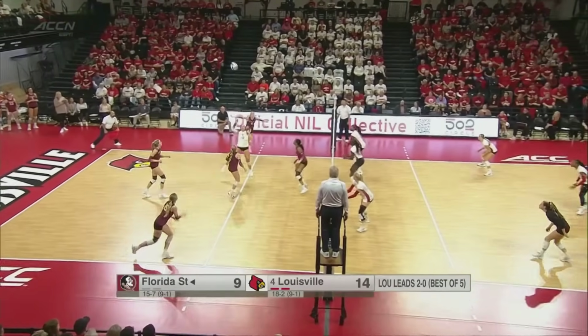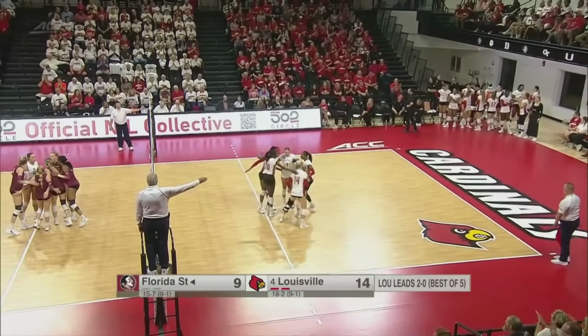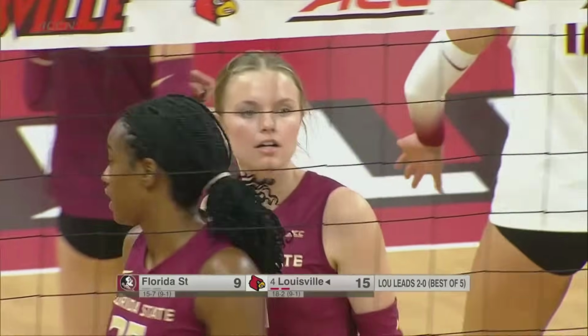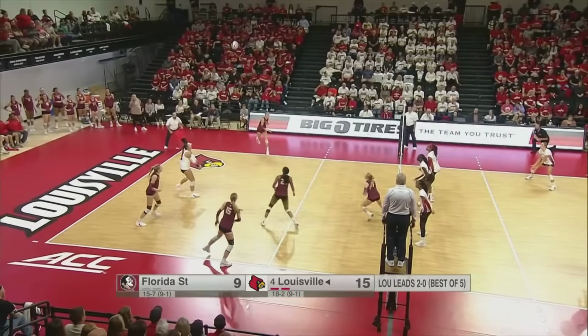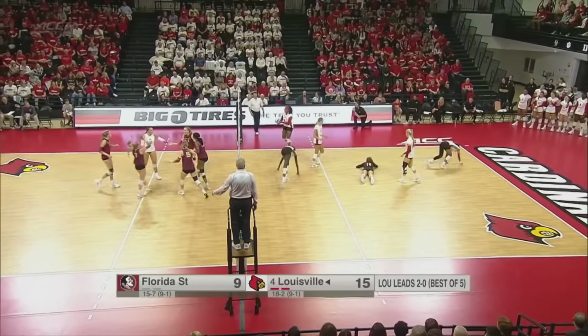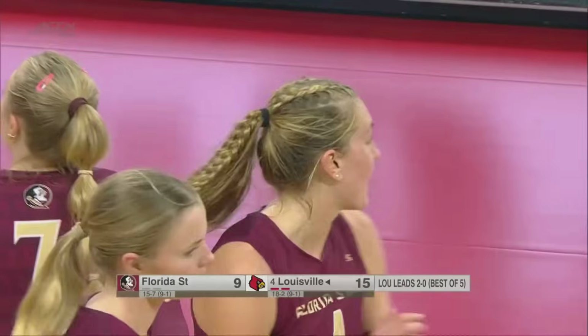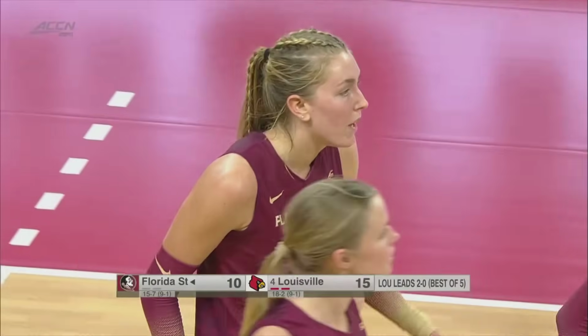Bit awkward for PK, but she's able to put a swing on it. And that swing from Florida State, it's another attacking error. I mean, that's been the story of the night for this Florida State team that prides itself on being efficient offensively. Has not been the case. And again, I think it's the Louisville defense continuing to prolong the rallies. And when you're not used to having to take 3, 4, 5 swings in a rally, you get frustrated by not getting the kill in one of those first couple swings. And then you try to do a little too much, add a little bit extra, and that's where the errors come from.